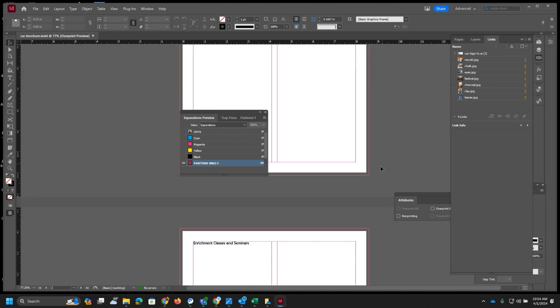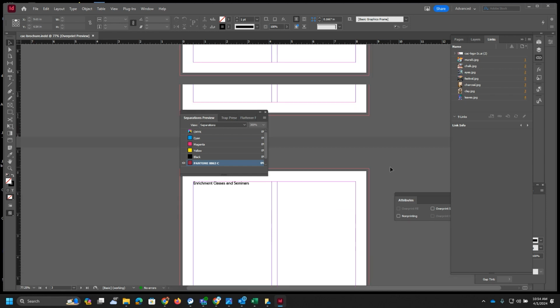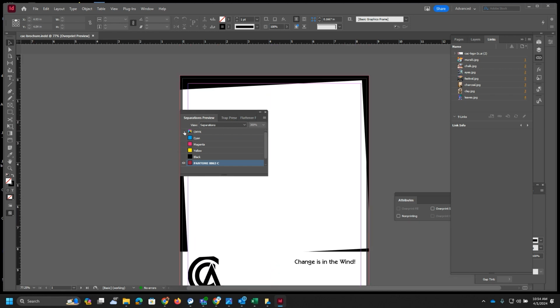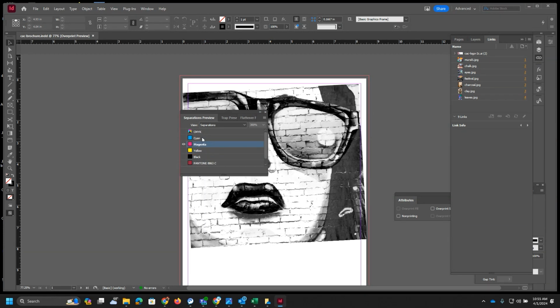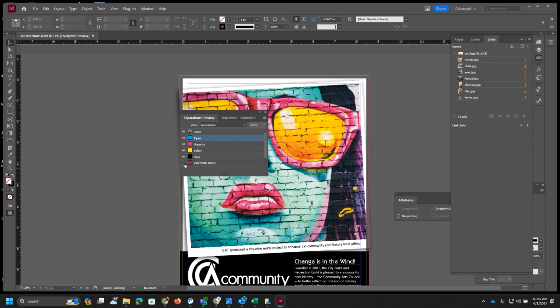And then you notice that we have multiple pages as I scroll down. Now when I go back up here and click right here, it shows me everything again. But if I only click the one, it'll just go to the one. But if I click up here, it'll show me everything.